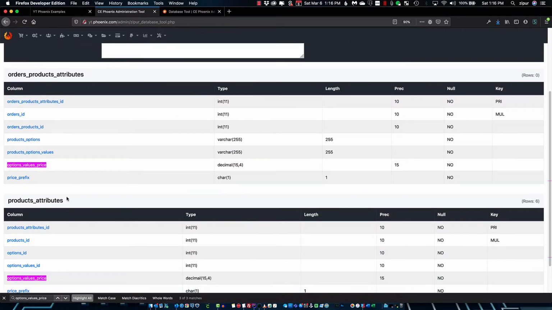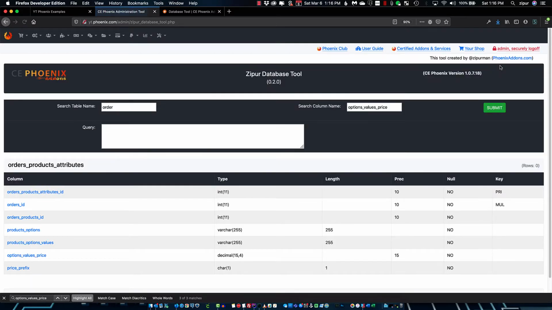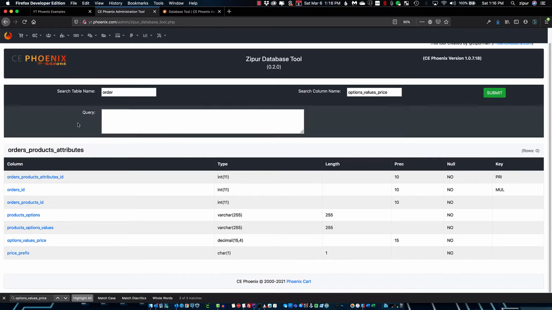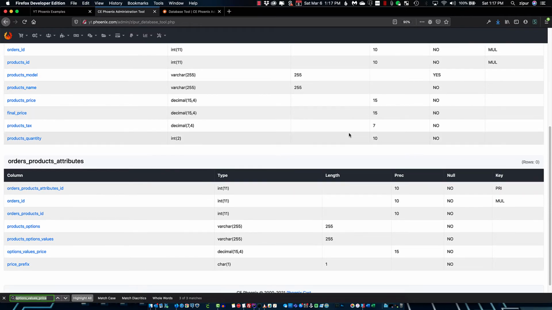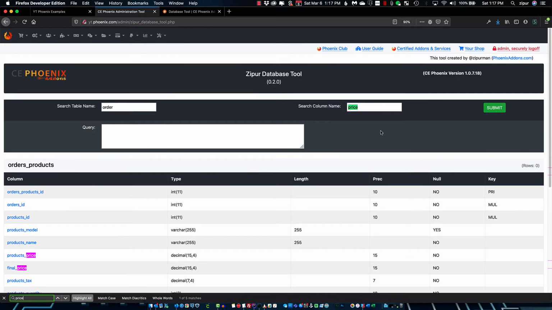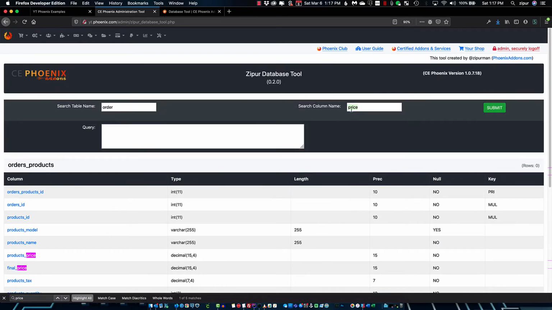In this case, it's going to find both, but say I only wanted to find the one with the order related. So now it's only showing me the one table because the table name matches order and the column name is found. Now, again, you can make this more broad. You could just say price. It would then find every price column in every table. So it's very handy for looking stuff up if you're not exactly sure what data you've got.